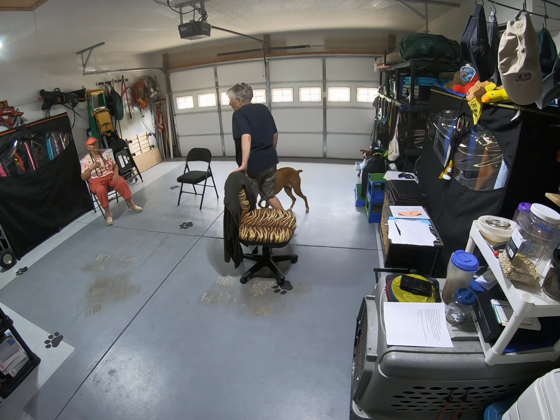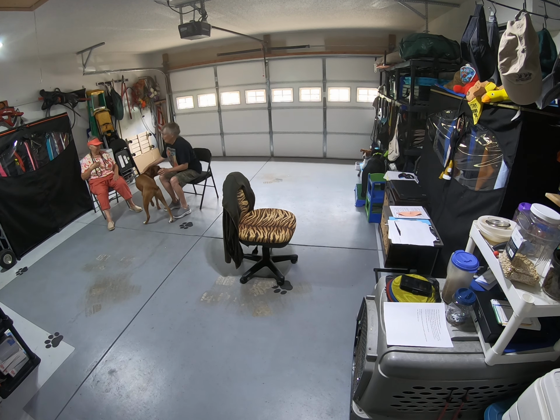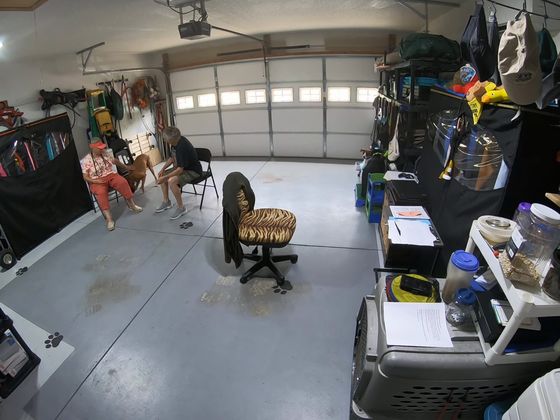So the next thing we're going to do is touch work. So often people come into a class, and this is really set up for group classes, but they come into the class and they're ignoring the dog, and the dog is doing this, and they're like, oh my God, these people are going to judge me. And then they ignore the dog instead of touching it and letting it know, that's not yours, that's mine.